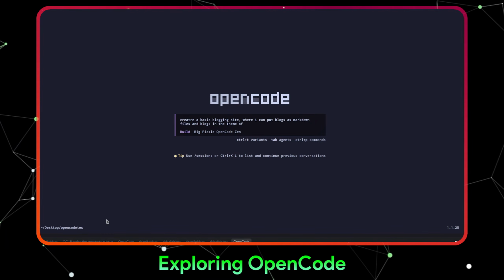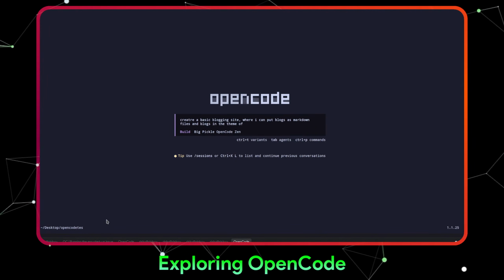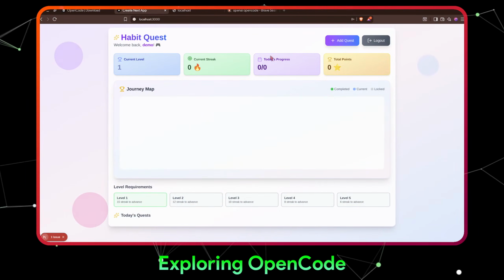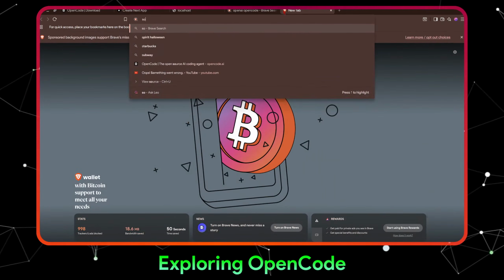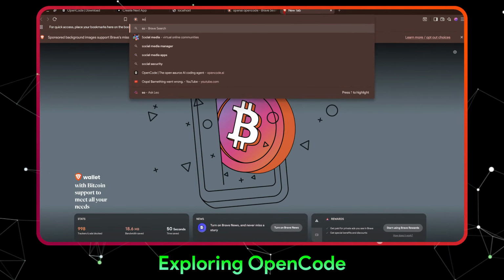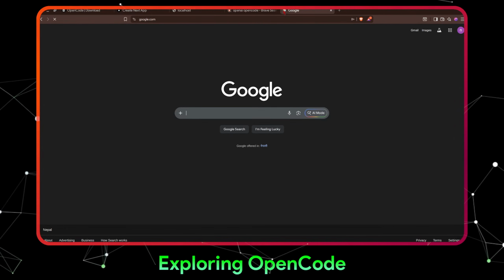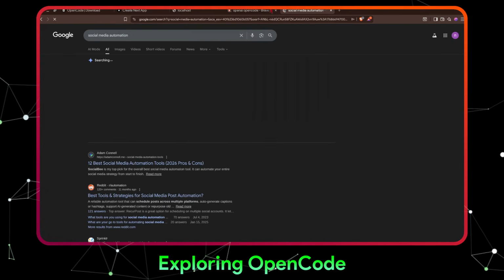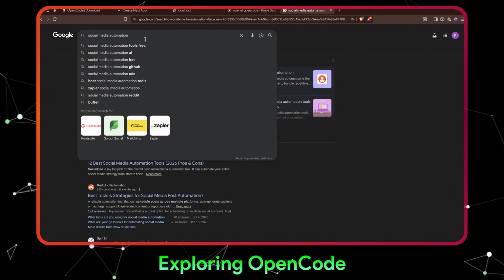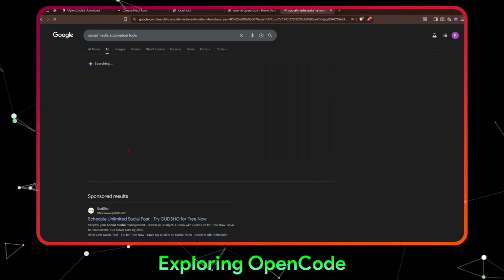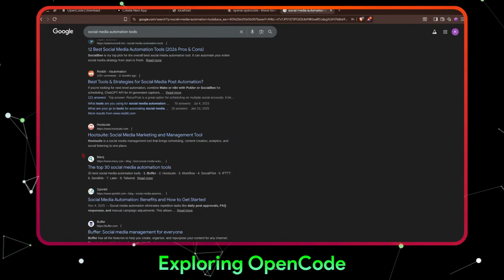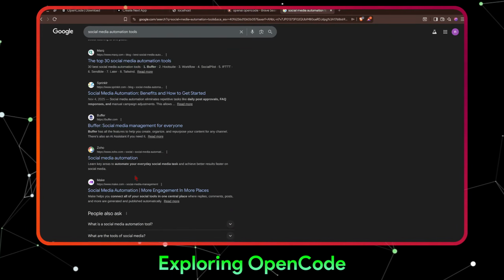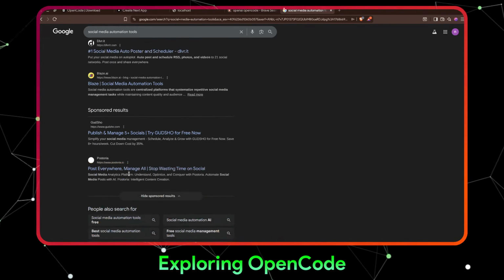I forgot what that site was. Let me find it. Social, I think it should be social media automation tools. There used to be a site, Buffer or Make.